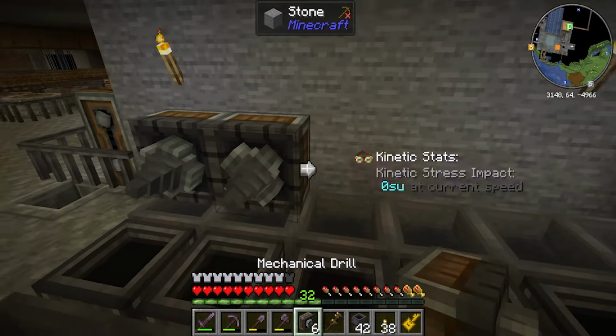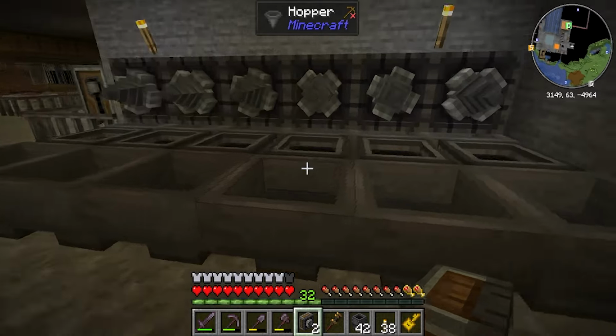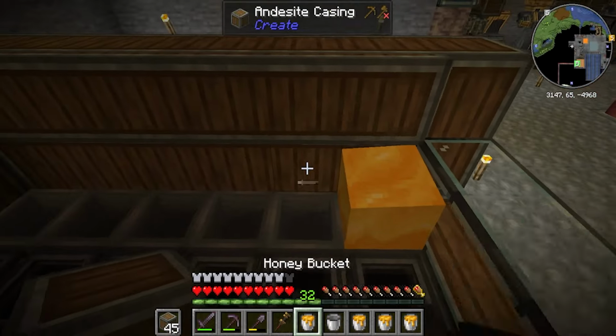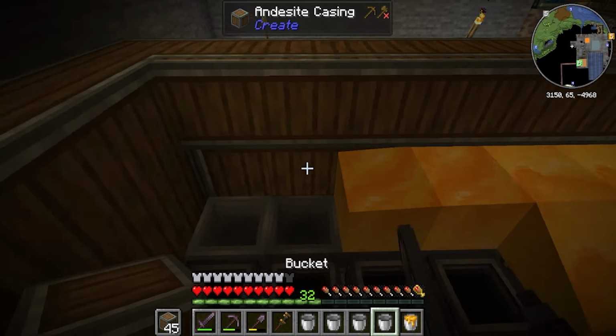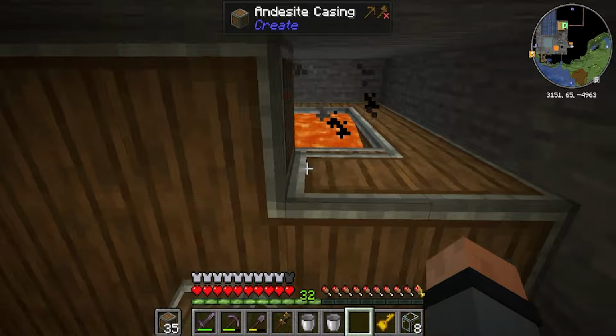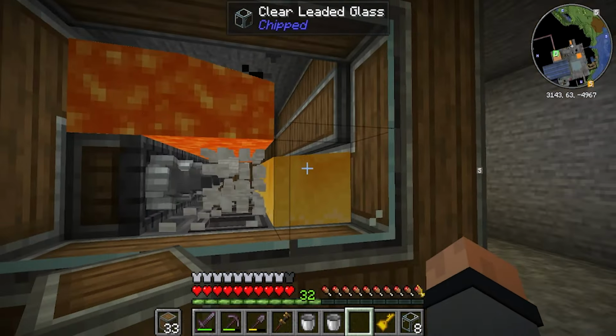The farm is a pretty easy design. We need some drills that will eventually break the limestone, and it works a bit like a cobble generator. But instead of water, we use the flowing honey. This creates limestone, and when that's broken, it gets picked up by the chutes. Now, we'll encase it to avoid some leaks, and we have a good source of limestone.